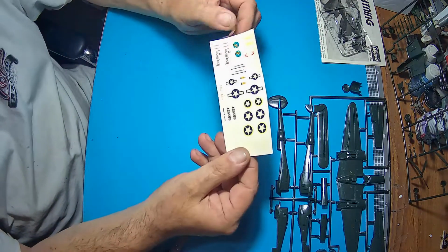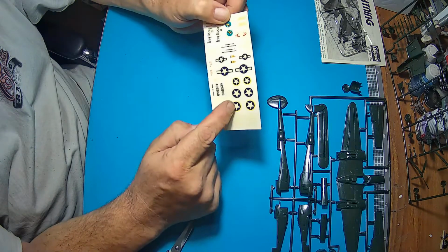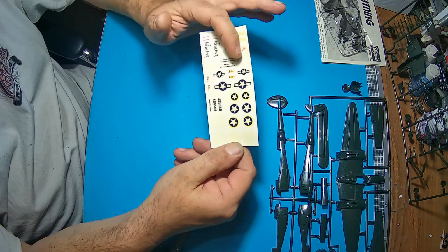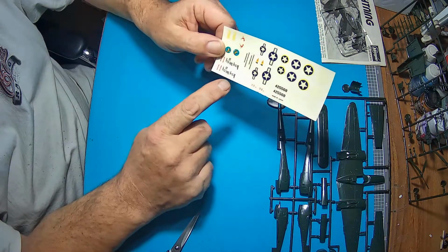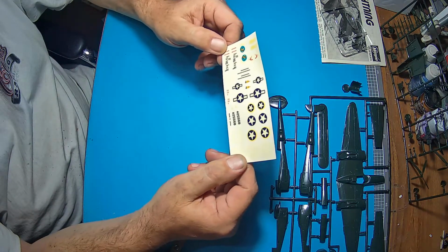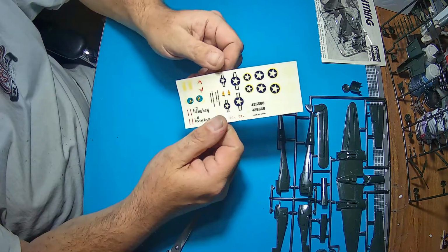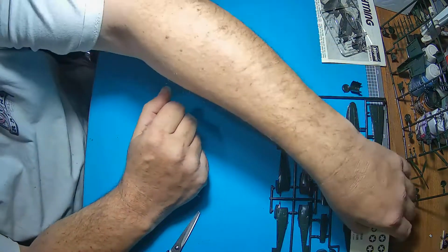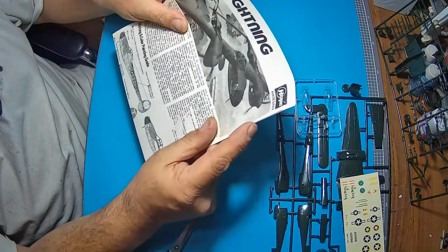I'll have a look at the decal sheet. The decal sheet is clear, everything's in register. We have European markings here as well as Pacific type markings here, and we have the nose art for a couple of different aircraft, and some cool markings there. The name of the aircraft here for the Pacific version, and so I think they should be alright, and a very rude finger marking there as well. So the decals look reasonably nice. Whether they hold together, probably not, but we'll put a little bit of something over them.